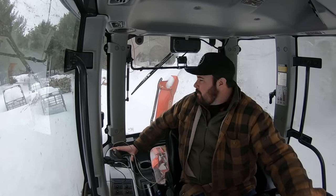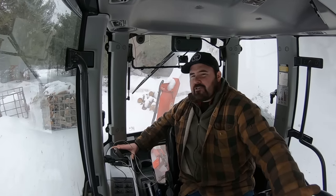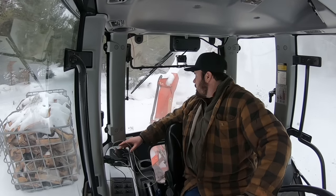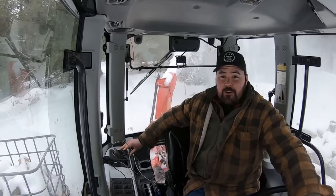And one thing you may notice here is that despite the fact that I have a rear-facing snowblower on, you don't always have to face backwards. That, of course, unless you're getting close to some firewood. See the mist of snow hitting the window? That would normally be hitting me in the face if I had an open station machine.